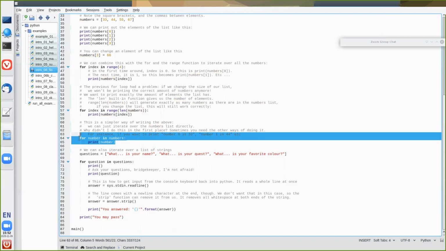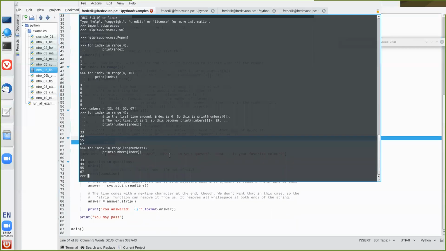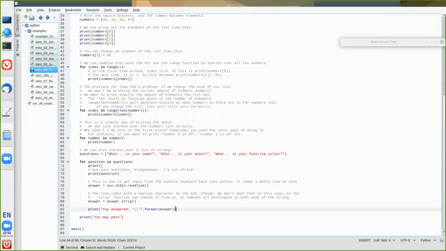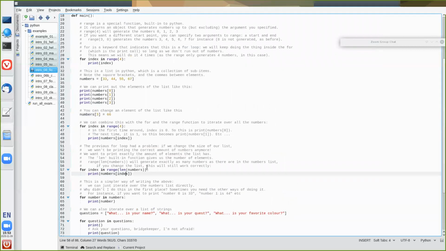That's a much cleaner way of writing it, like this. That's a lot more elegant, and that's how it's usually done. But I want to show this way of doing it as well, because it will be useful in some cases.